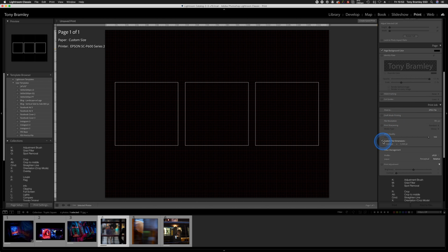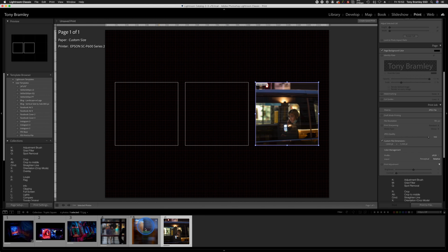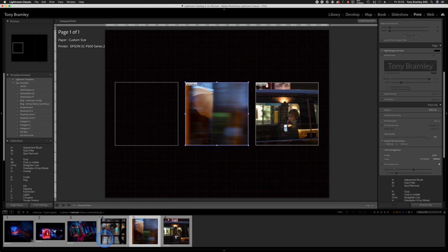A little bit further down, this is the custom file dimensions, so this comes in automatically. Change this if your DPIs need to be a different size. It does also change things in page setup, so don't worry about that. So we're dragging the images in and they just go straight in as a drag and drop, as simple as that.